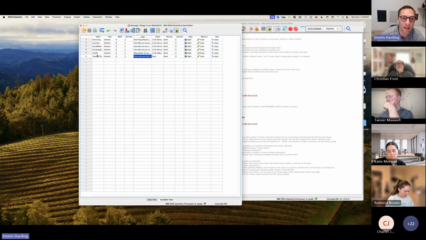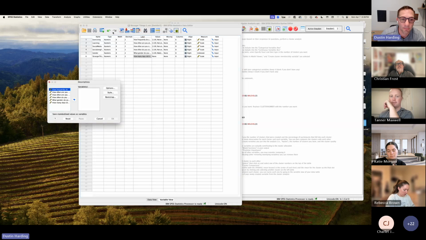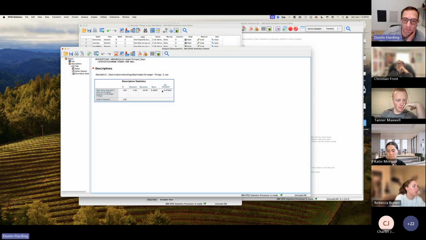If I wanted to see the average number of days they thought it would take to binge watch, I'd click Analyze, go to Descriptive Statistics, and go to Descriptives. Then I would grab that variable, push this arrow to put it in the variables I want to analyze, and click OK. This gives me the information there, right? So that's a basic one.